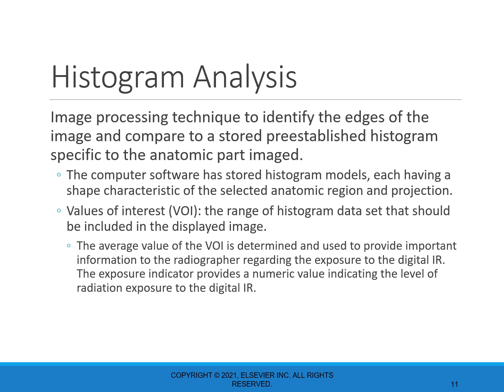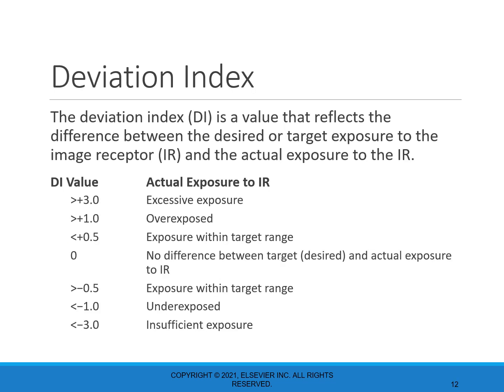So like I said, that volume or value of interest, or field of view recognition, is going to be applied so that all the brightnesses and the darknesses that don't seem to fit the expected volume of interest are going to be kicked out. At that point, that's when we're going to set the S max, S min, and S average. So our S average is going to become our exposure index. That's going to be the midpoint of my histogram, basically.